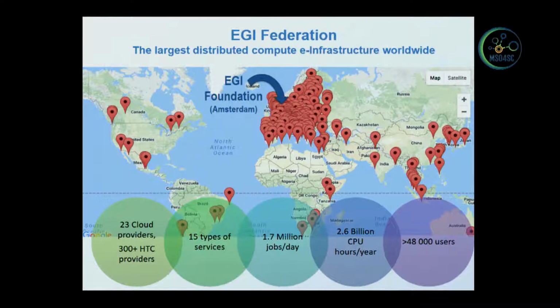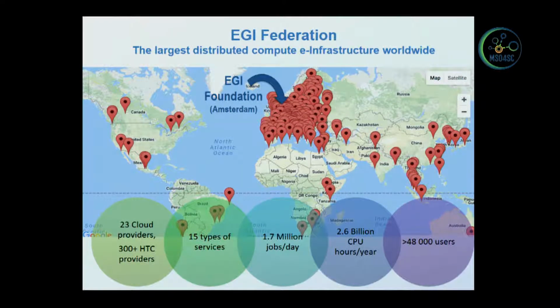These are the partners who provide resources, and a resource here typically indicates a cluster with a few hundred or up to, let's say, 1,000 CPU cores with storage, which can be online disk storage, or offline tape storage, which is more for archival purposes. There is a growing number of centers which offer cloud capacity. So traditionally there were the HTC providers, currently more than 300, which are more suitable for batch computing jobs. But there is a growing number of cloud providers, which offer services very similar to Amazon Web Services, for example.